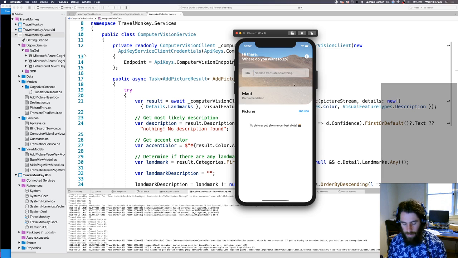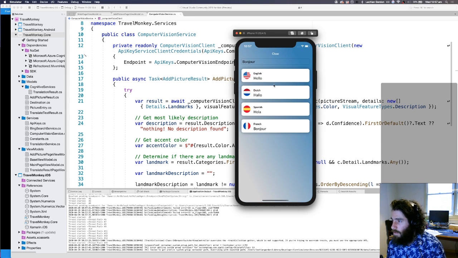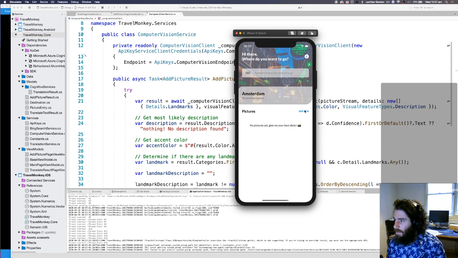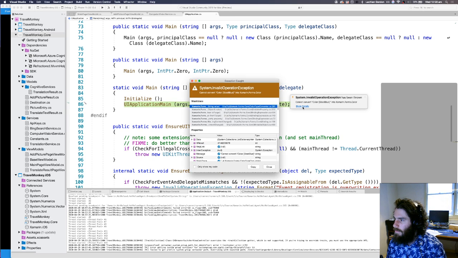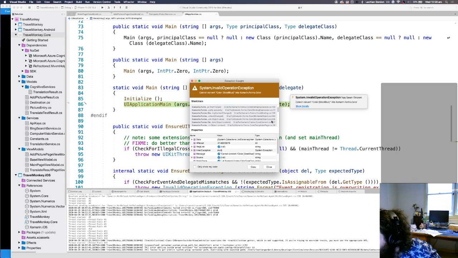Does it translate? Bonjour. Yes, translation still works. That's good. When I try to add a picture, it crashes. That's kind of expected. Cannot convert steel blue into a Xamarin Forms color. So that to string that I was worried about is no good. Kind of thought that might happen.